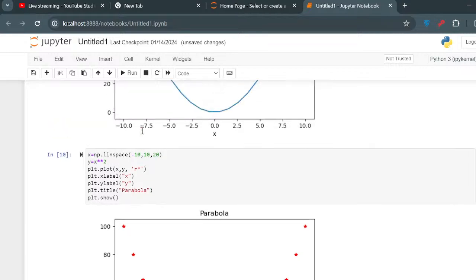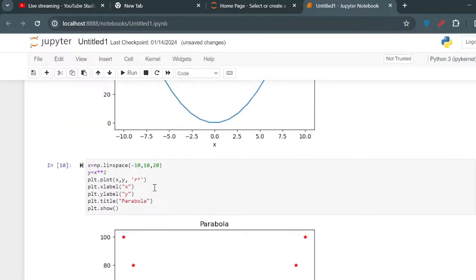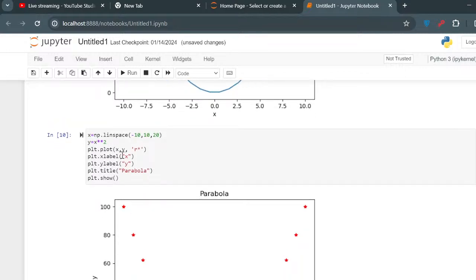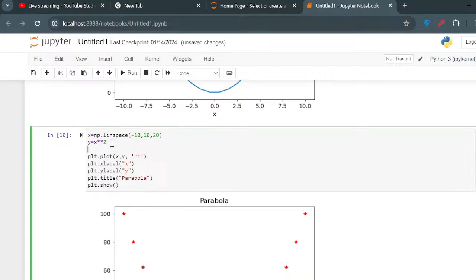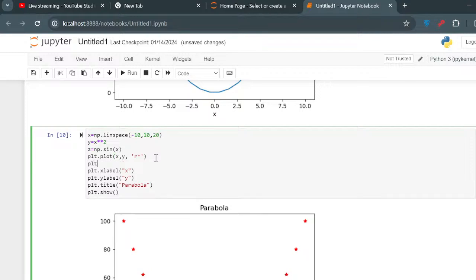Now you see here, if I want to plot two graphs at the same time, suppose here we take z values, and that is np dot sine. Let's take for example sin x, and if I am going to write here plt dot plot, if we want to draw two graphs in the same plot, at that time let's say we hide it for some time, title, and then I'll show you how it works.